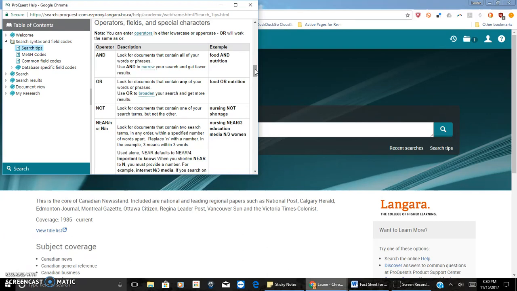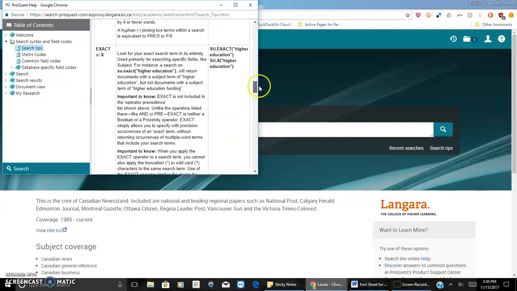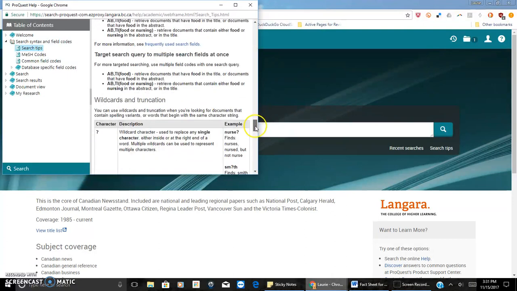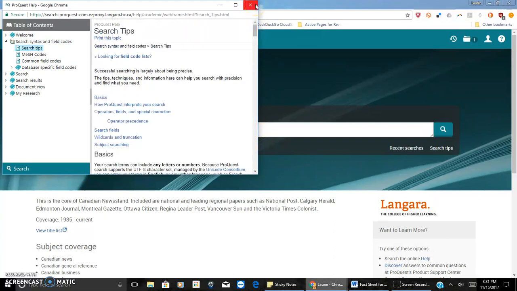So it's a little bit broader than the next one, which is phrase searching, which you're probably familiar with from Google, that sees you include two words in quotation marks in order to require both of those words be found together. So similar, but not quite the same. So that's a helpful page on usage and such. There's also wildcard and truncation searching, which is detailed in more detail in my associated handout or fact sheet. So we'll just close that for now.